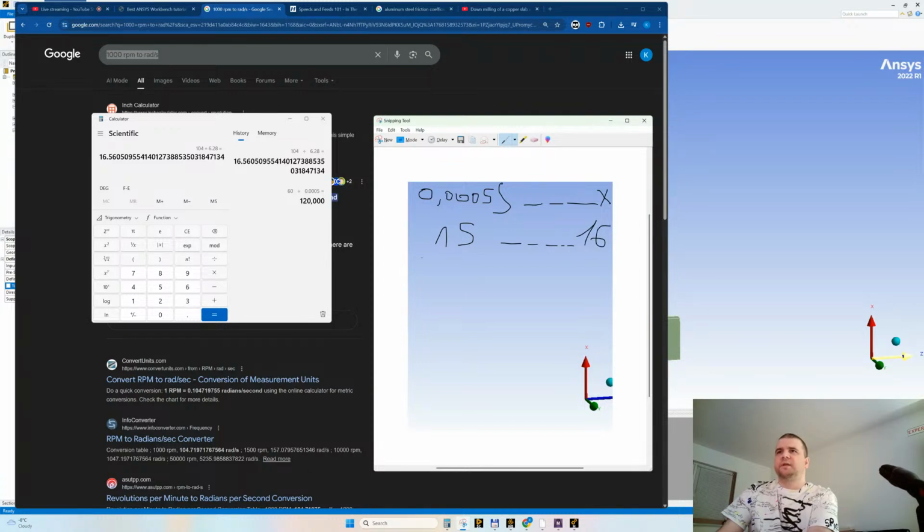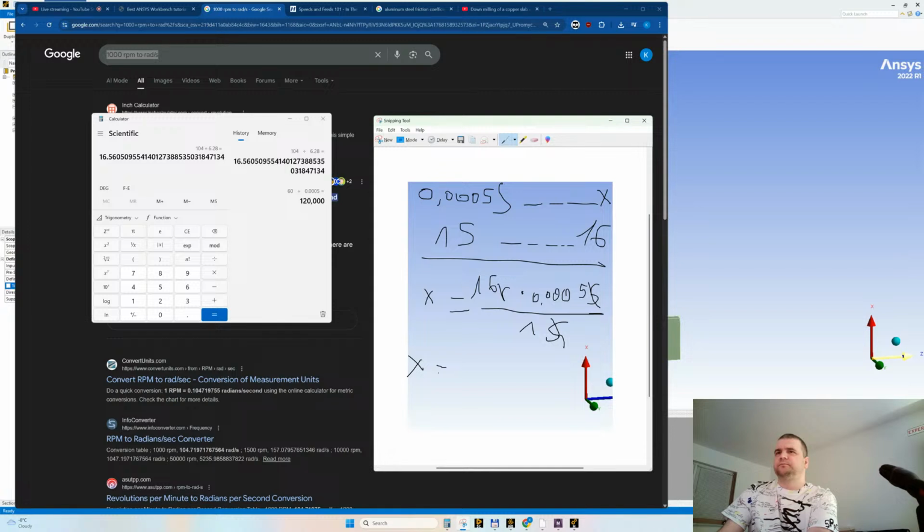But how many rotations will be described in this amount of time? Yes. So x equals 16 rotations multiplied with 0.0005 seconds over 1 second. These are getting simplified and we will have rotations, yes?